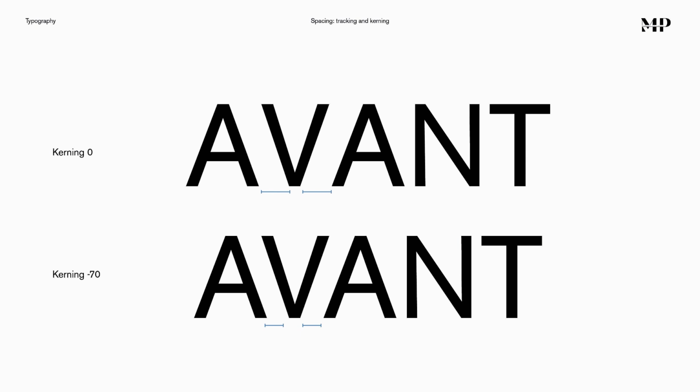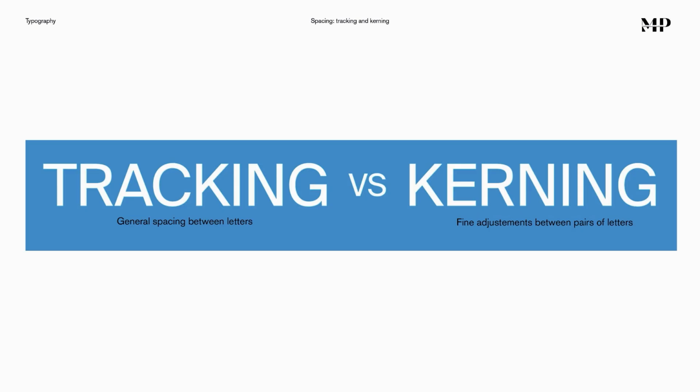They are fine adjustments, you have to pay attention, but they truly make the difference if we want to be good editorial designers. Mainly, we will use kerning in large headlines, where this spacing between pairs of letters will be much more noticeable. To summarize, tracking is the general spacing of the typography between each of the letters of each of the words, while kerning is the fine adjustments we make between pairs of letters.